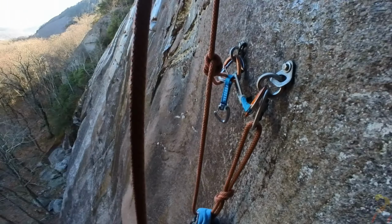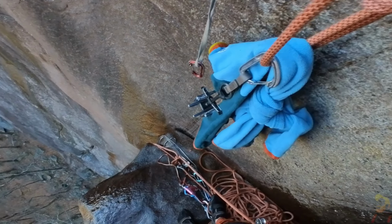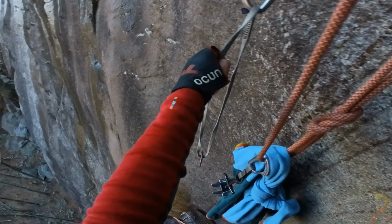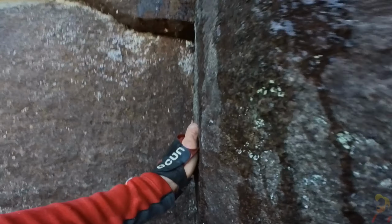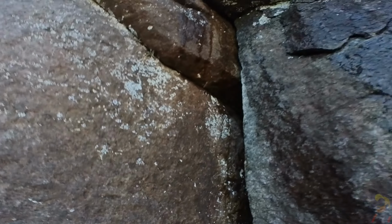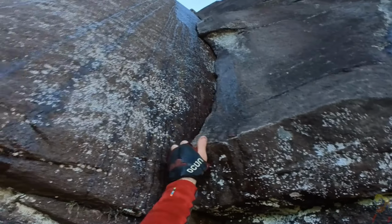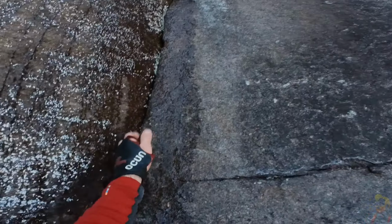Okay. Let's throw a sling in. We'll pull that lip. Oh, I can't. I'm actually impressed I got that far with how wet it is. It is soaking wet in there. I don't know how well you could see it, but I was grabbing up there when I whipped. I was right here. I had fingers in here and I had fingers in there. I guess if I turned, I could have stood on that maybe to get me around. Oh well. So I can get one more cam in up there.